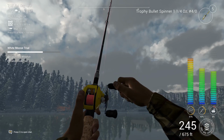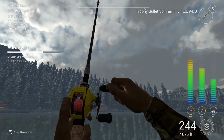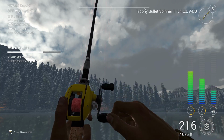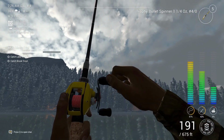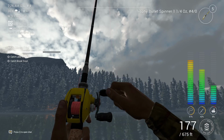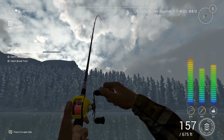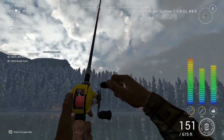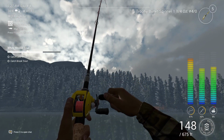Yeah, my reel is wearing down. I only got about 8%. I'm gonna just keep fishing. I wonder what would happen if it breaks. And actually, your reel won't break until your day ends. So let's say you got a reel. If you didn't know and you're like, oh man, it's down to 2 or 3, let me repair it. You don't have to repair it. If it drops to 0 while you're fishing, the game won't just stop your day or say your line is broken. No, you'll keep fishing.